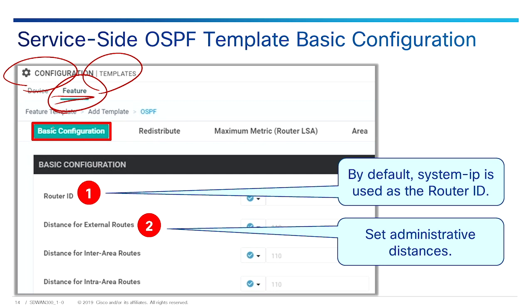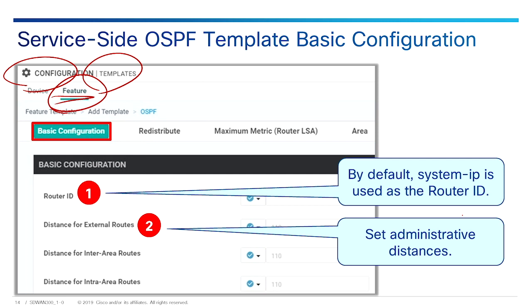Now, in that, you're going to select OSPF, which will be a button for it, and select that OSPF button. Once you do that, you're going to select router ID. By default, the system ID uses the router ID. Don't do that. The reason is that we're generally talking about the inside of your network, so we're going to be using OSPF to other devices. And if you ever need to create a virtual link, that router IP address needs to be routable to OSPF inside the service side, the local LAN side.